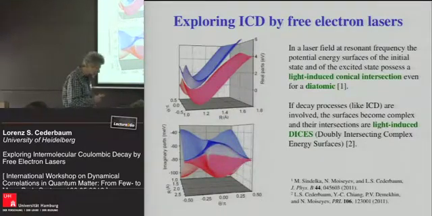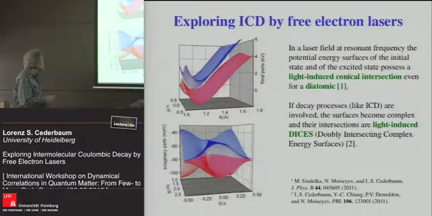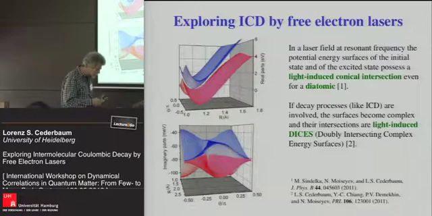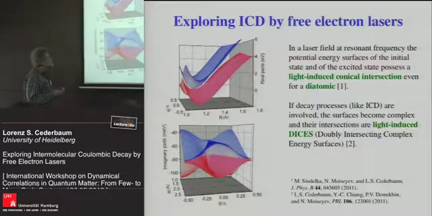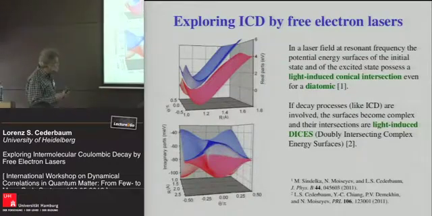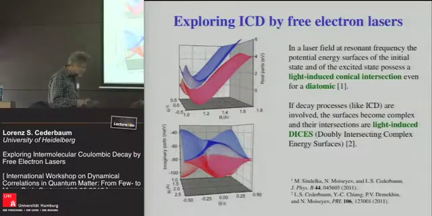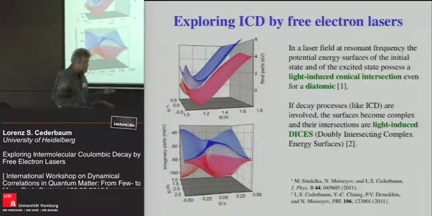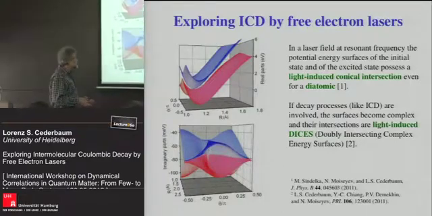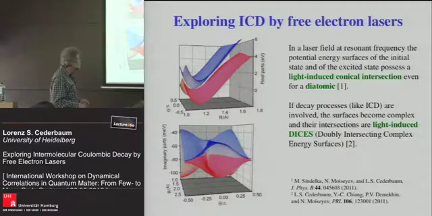If you take it as a dynamical variable, you will find that there is a conical intersection between the two surfaces. And those who have ever heard about conical intersections know that at a conical intersection, the non-adiabatic effects are maximal. So you have a very strong mixing of the two electronic states and of the vibrational coordinate r and of the rotation. So even if you start with J equals 0, afterwards you will have J up to 30, 40, whatever you like after the process, because of this very strong non-adiabatic mixture.